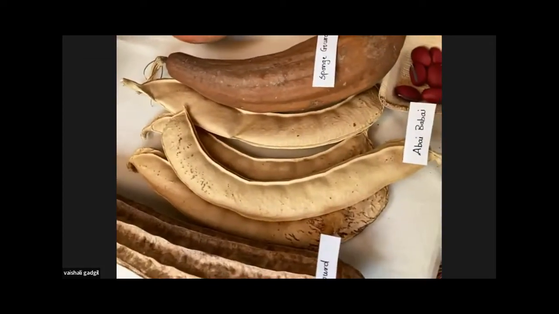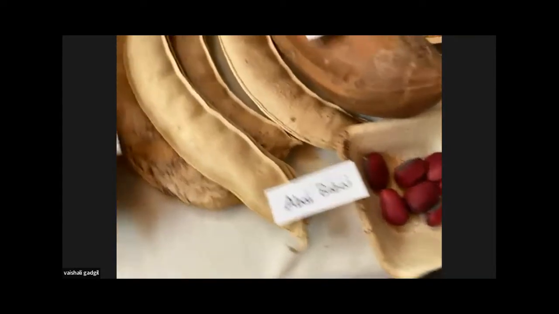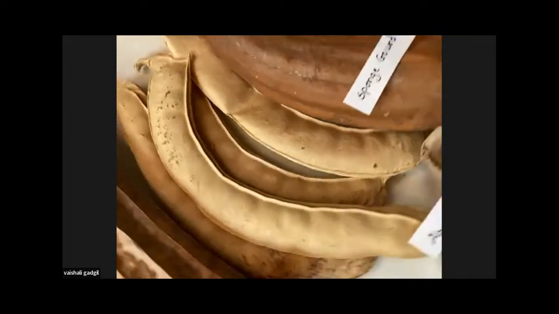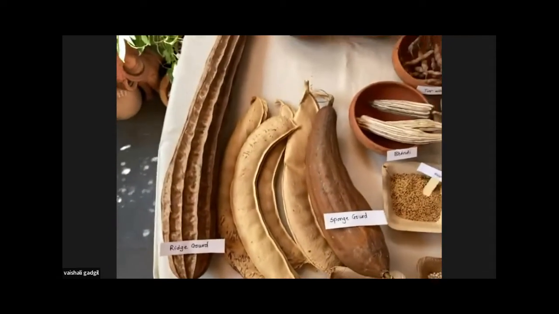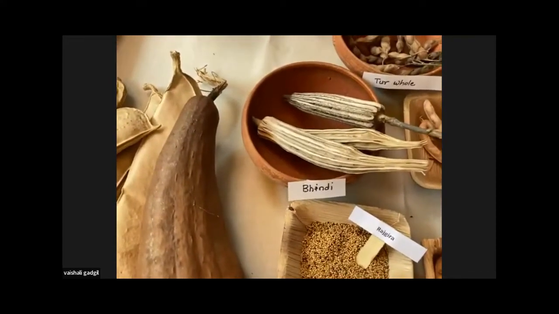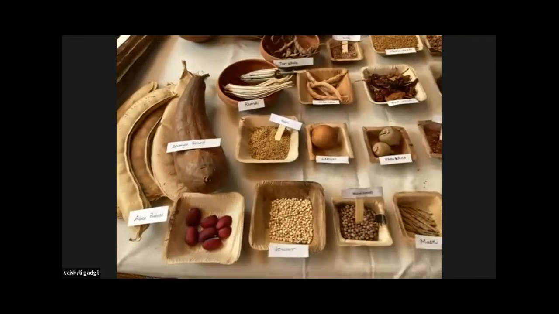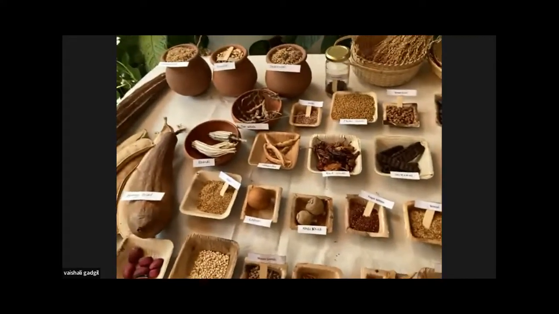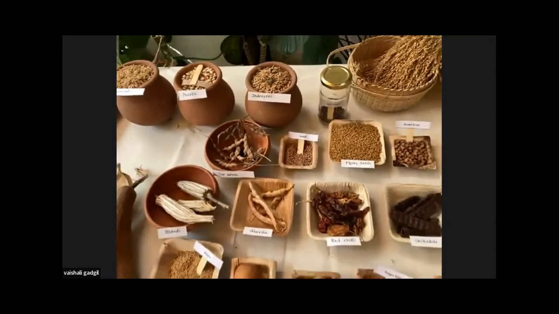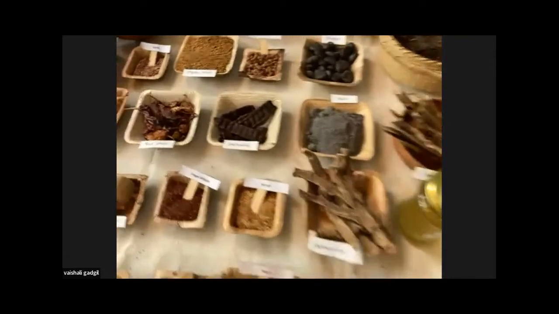There is this huge bean. We call it abai babai. The pink, this is the seed inside this. This is a sponge gourd. See how healthy it is. See how the okra dries, with seeds, and the ridges become serrations. They cover the seeds fully. That's how they save the seeds. We have tried to keep all seed varieties here, from grains to pulses, legumes, and some forest varieties also.